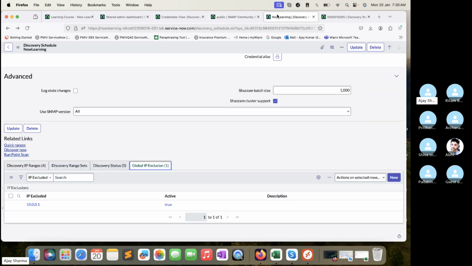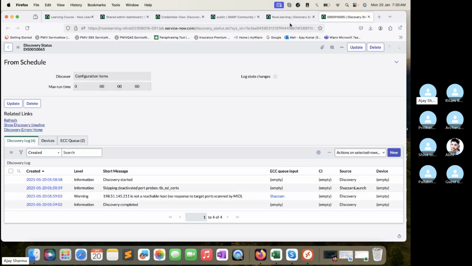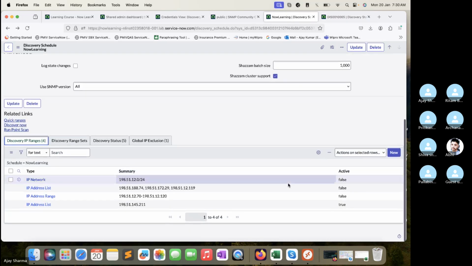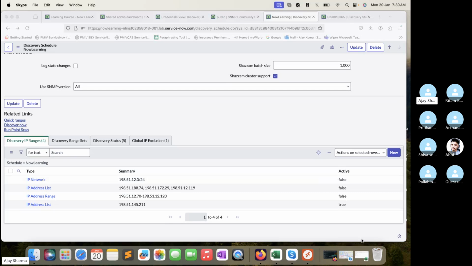So now this is the situation, guys, where we are stuck. We see the connectivity is working, credentials are not working, but still, whenever we try to run the discovery on that particular IP, it shows not reachable host. What should we do?